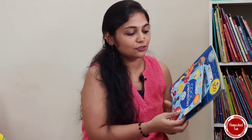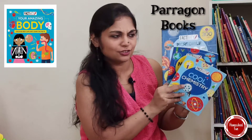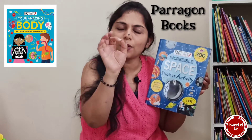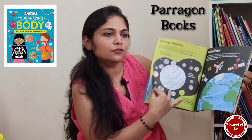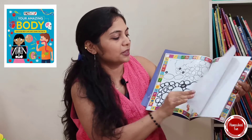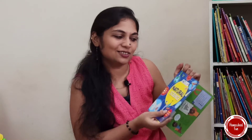Then comes the lovely series of Factivity books — not activity, Factivity books. They give you cool chemistry, natural science, it's incredible. This is mine and my kids' favorite. They give so much knowledge and information in a very simple way. There are removable stickers — 2D ones which can be played with and give you all the information. This one is about spacecraft — all information about spacecraft, stars, and space. The whole collection covers activities and fun science and maths. All those difficult subjects are covered in a fun easy way — that's why it's called Factivity.